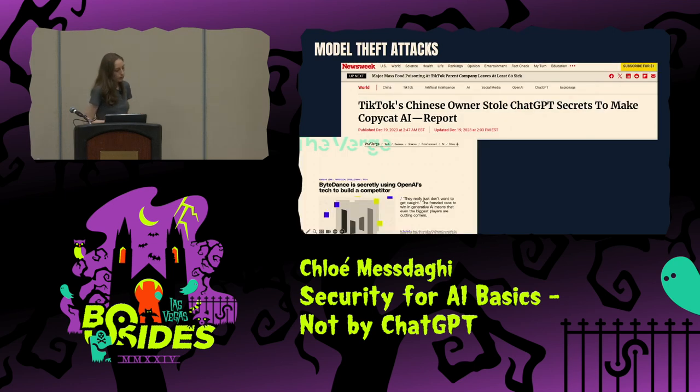One of my favorite ones to study is the model theft attack when it came to TikTok and ChatGPT. Raise your hand if you have TikTok on your phone. Good. What? No. Why? Oh, okay. You have it on a separate device without your personal stuff, hopefully. We'll just say you did. It's okay. You'll get so nervous and paranoid after this week. Don't worry, it's going to happen.